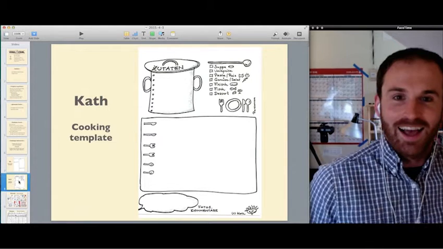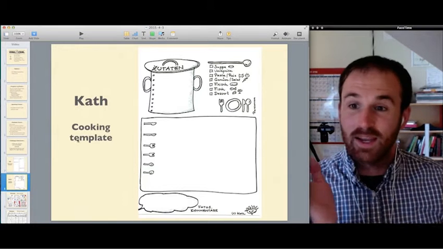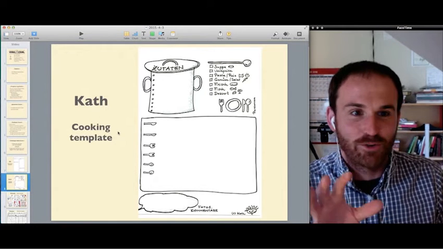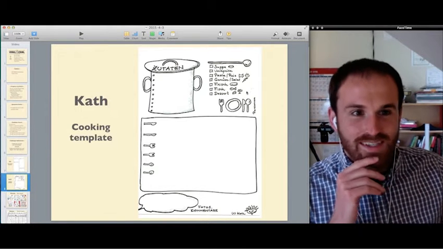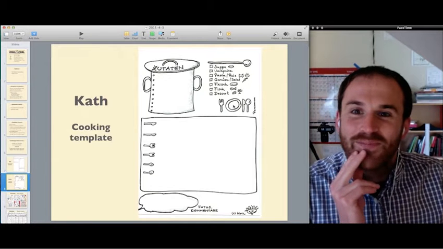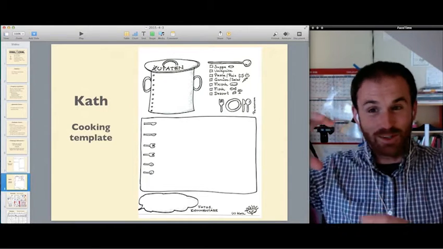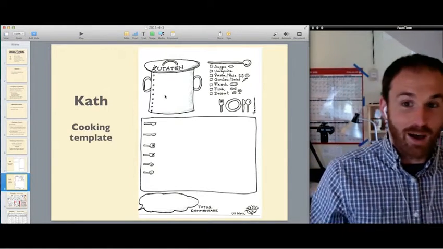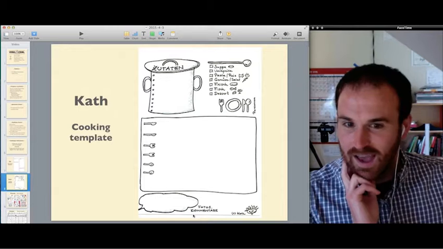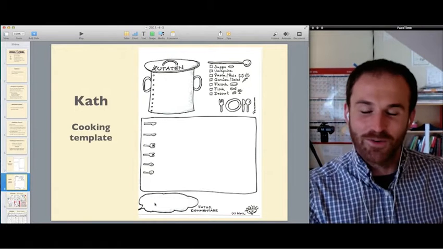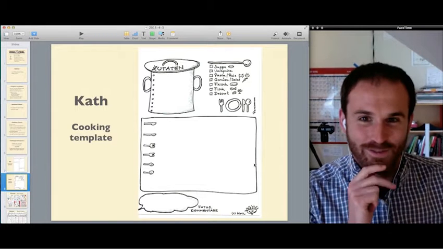Here's a somewhat similar template style, but instead of being a way to take notes, here's one from Kath about creating recipes or cooking templates. I think what we've got here is the type of meal, and then to the left of that, we have the ingredients. And I love how the container for that bulleted list of ingredients is, in fact, a pot itself. And then I think the recipe goes here. And then I'm going to guess commentary on the meal, what you thought of it, and maybe some sketches of the meal itself. So I thought this was a really cool one.